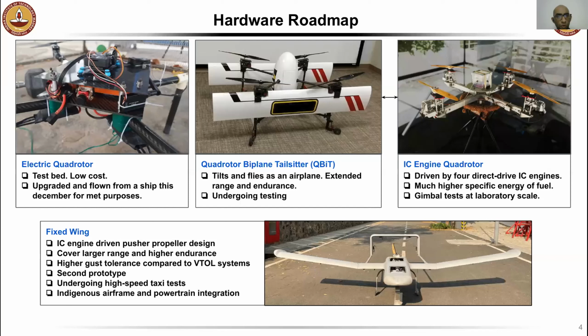So I'll just quite quickly go through the top. On the top left is a simple electric quadrotor. But there is a reason we've not been going with off-the-shelf components. For one, we feel we have the capacity to build one that actually suits our needs. And that gives us the ability to tinker, improve, and upgrade as and when we see fit. So for the most part, we've been using that as a test bed.